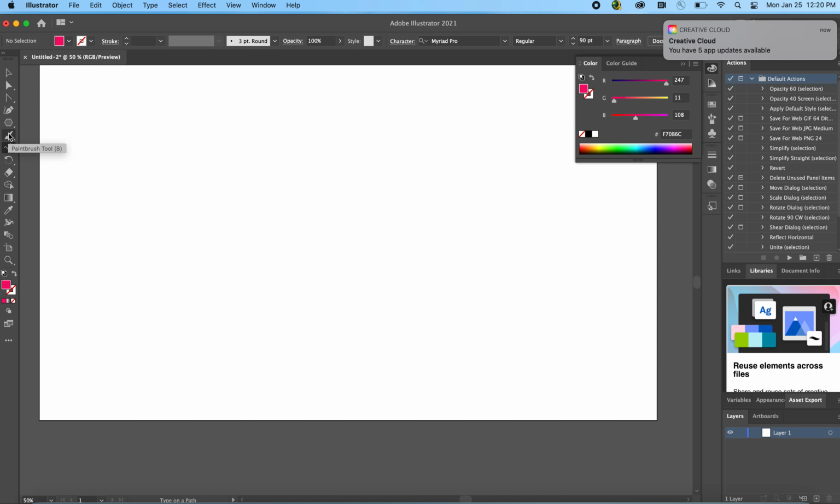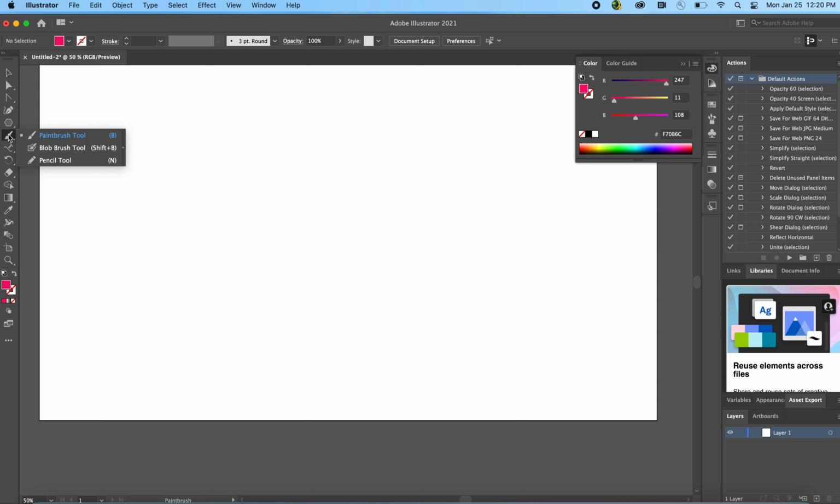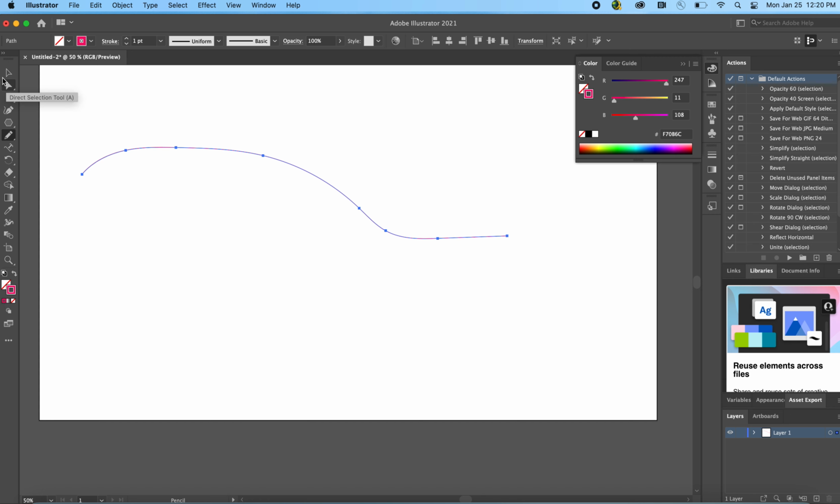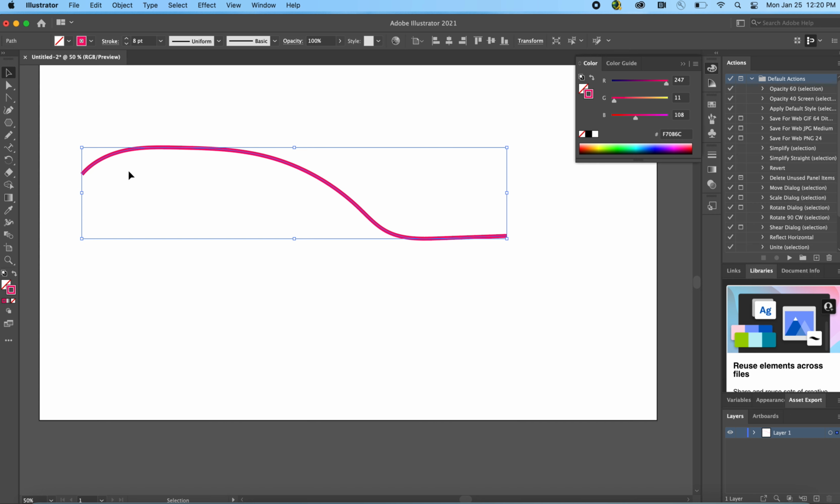So what I can do is select, let's go to the pencil tool. And as we talked about before, if I just draw a line here with my pencil tool, just so we can see it, the pencil tool works the same as the brush tool, by the way.